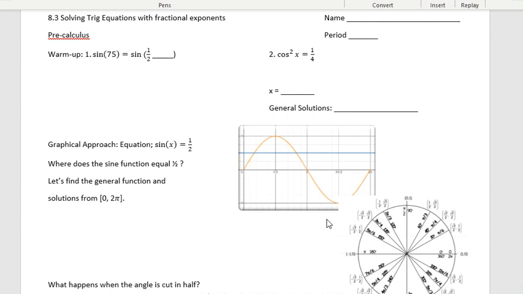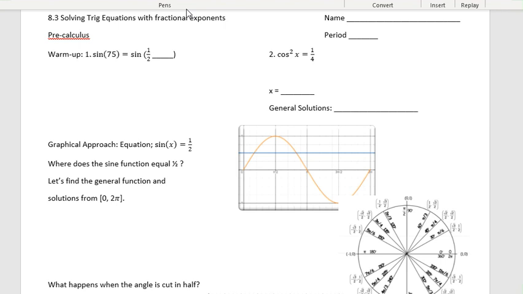Okay, guys, I apologize for not having this made earlier, but this is 8.3. I did this on Monday or Tuesday and Wednesday after the quiz. So I wanted to go ahead and do this. The first warm up, I'm actually going to skip through it because I did it in class. I will reuse that for another day.